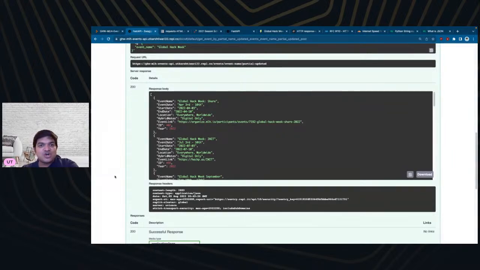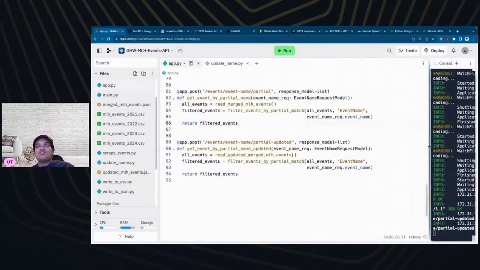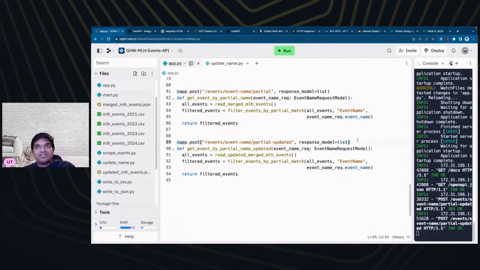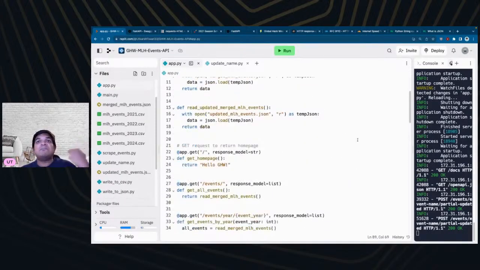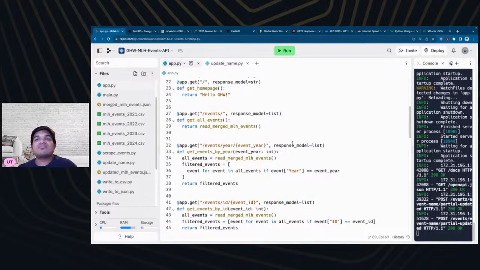Okay, so I hope that was helpful. Again, we have created the basics of the API by scraping the data. We have created partial matching, we have created complete matching, we have done loads of stuff, frankly. We now know how to make a get request with exact matching.